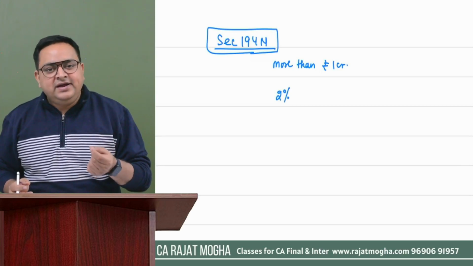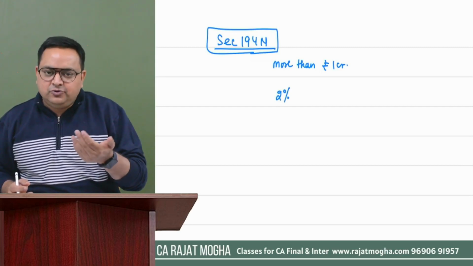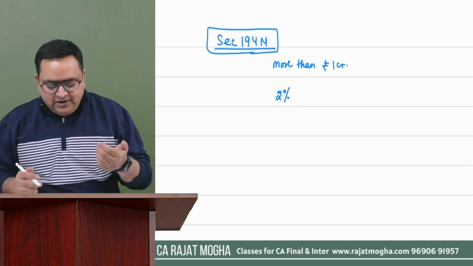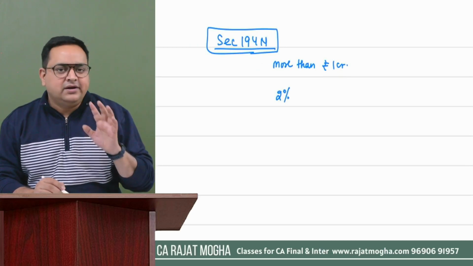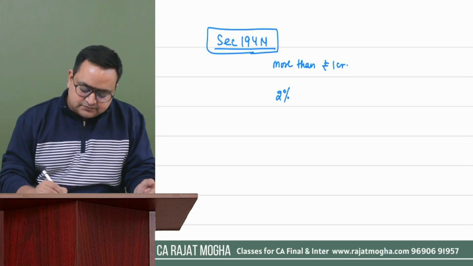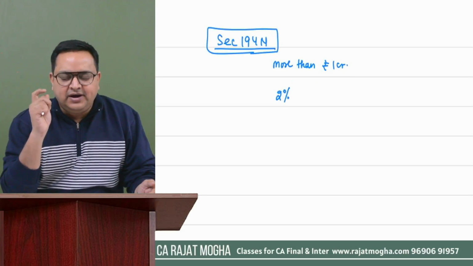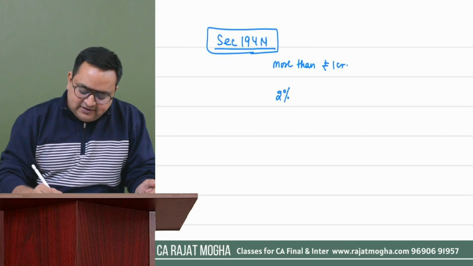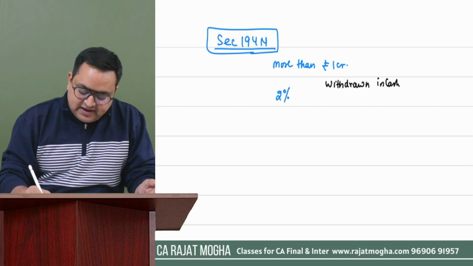So who will deduct TDS? The bank, the post office, the cooperative bank, those who are paying, from where you are withdrawing the money. So whenever you withdraw an amount in excess of 1 crore, that bank, cooperative bank or post office is going to deduct TDS. So let's say you have your bank account and you are withdrawing the amount, and in the entire year, let's say you have withdrawn in cash.